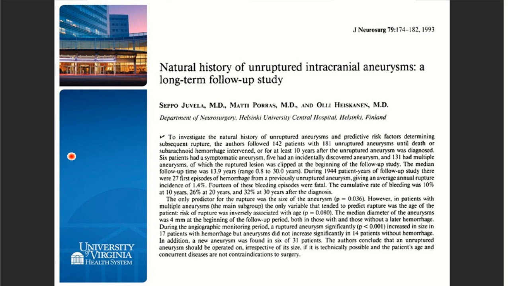But if you look at this study, even though there isn't a selection bias for treatment, there's clearly a selection bias in terms of how they identify these aneurysms. Patients, again, will undergo catheter angiography to identify it, and the bar for that study is much higher than it is in current days where we can do non-invasive imaging at the drop of a hat.